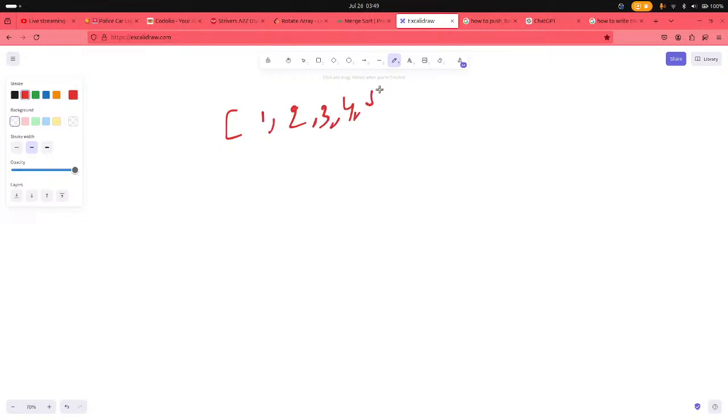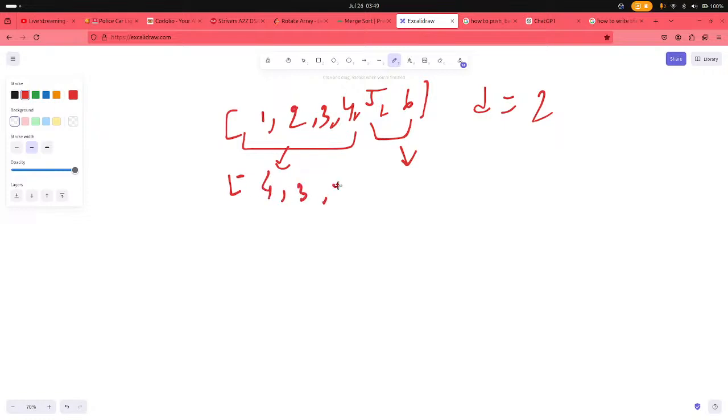So how to solve this problem manually? Just understand this very properly. I have a d value, let's say 2. That means this 2, I don't care about the 2. I will just make this separate and just reverse. If I reverse, this will become 4, 3, 2, 1, and this will become 6, 5. Got it now?